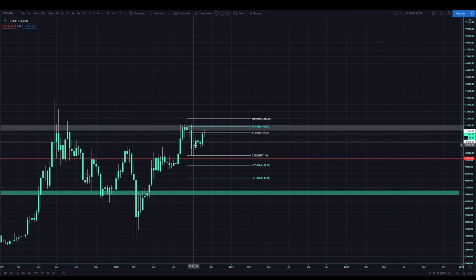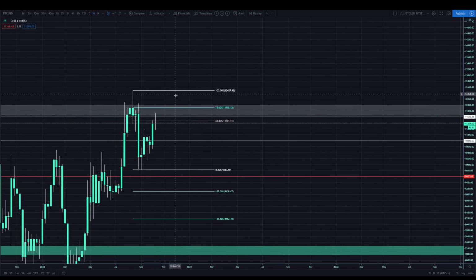Remember, every movement is always an up or down. It's never going to be an immediate boom. Even these immediate booms on the weekly time frame do become trends like this on the daily. So you always need to put that into perspective as well. It's very, very important. So right now we're looking at this region here, and I still do believe we are going to see that upside push. However, we just want to be cautious right now.